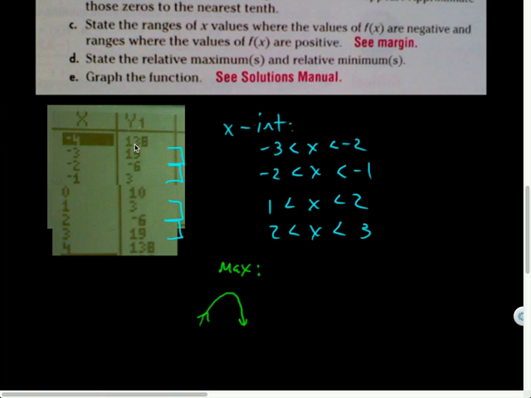So to go from 138 to 119, that's downhill. 19 to -6, downhill. -6 to 3, uphill. I think we just found a minimum, because it went down and then up. I'm looking for up and then down. And then from 3 to 10 is up. And then from 10 to 3 is down. Aha!